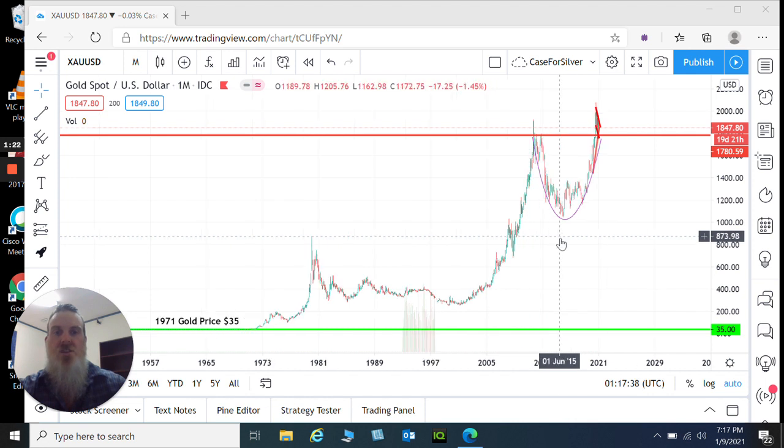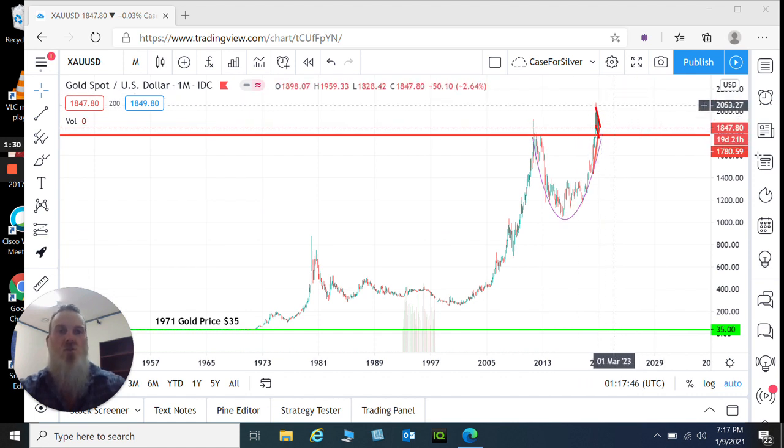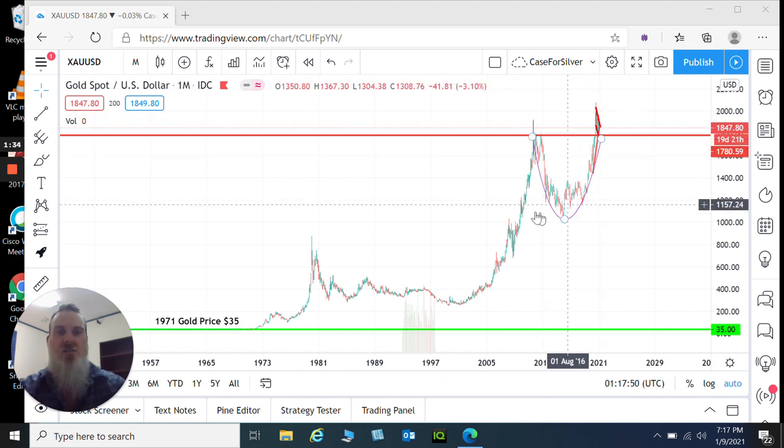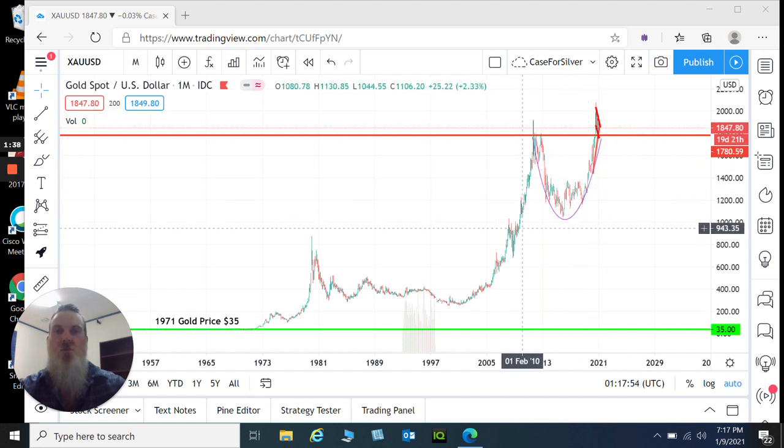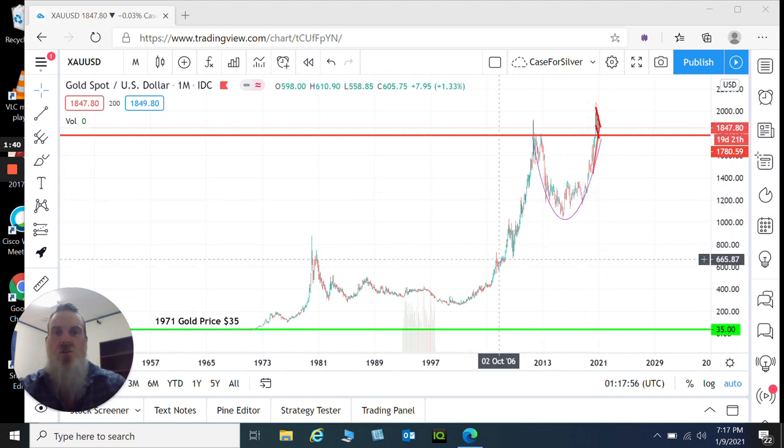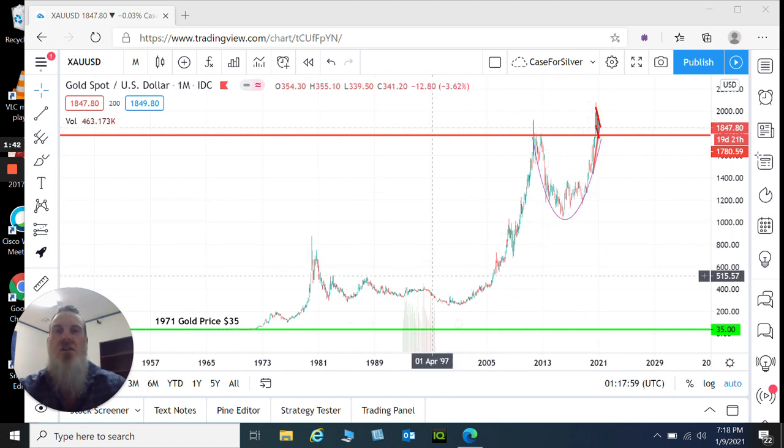The reason I want to cover ratios today is, what are we going to do if silver goes to over 50 bucks or gold starts trading over 2,000? Right now we can draw nice resistance lines, support, Fibonacci retracements. We can have fun with the charts. When you start hitting all-time highs, when are you going to sell? This is probably the hardest question, and the hardest thing to do.